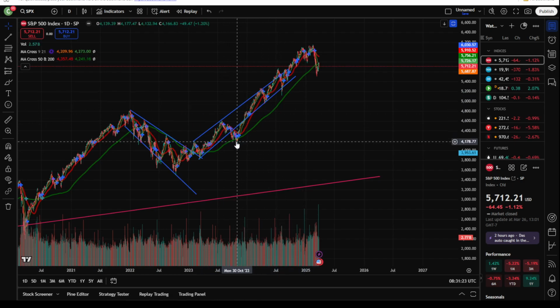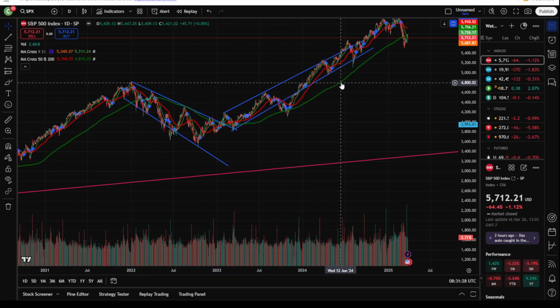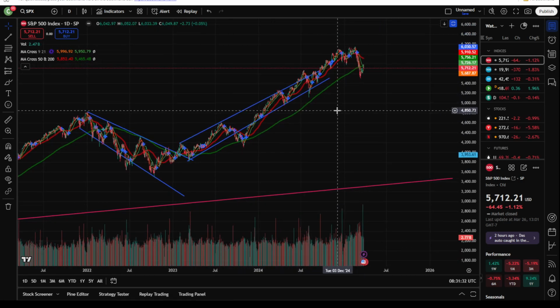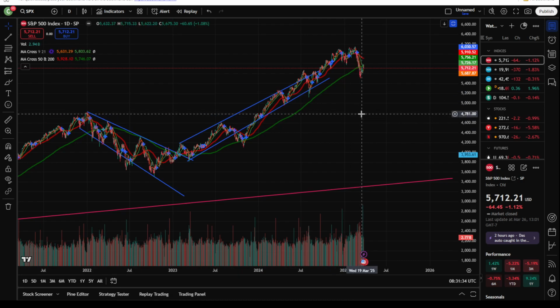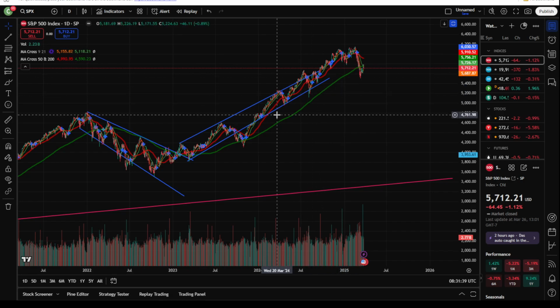There was a little bit of a scare. If we were to go into short term, I'm going to talk about these blue lines here in a second and why they are important and why I use them in my everyday life. Like I said, I haven't used this chart in a long time, so I have to update it. But yeah, I'll explain those in a second.